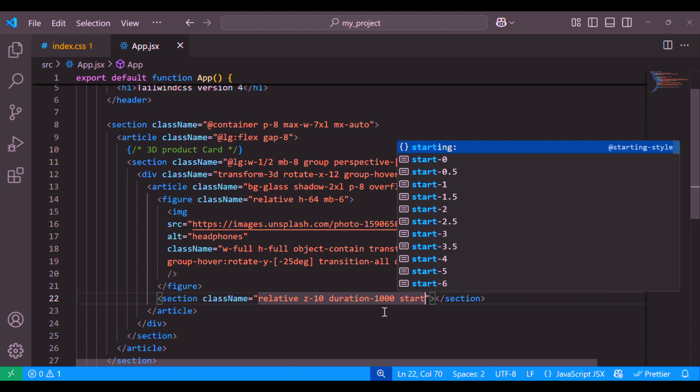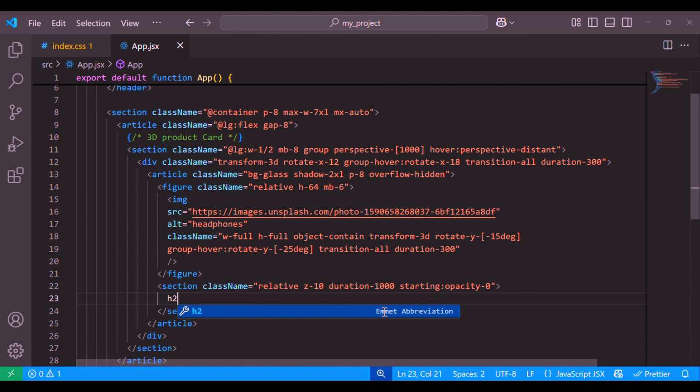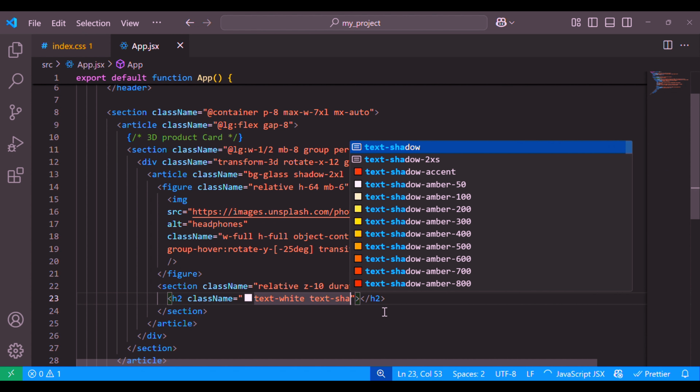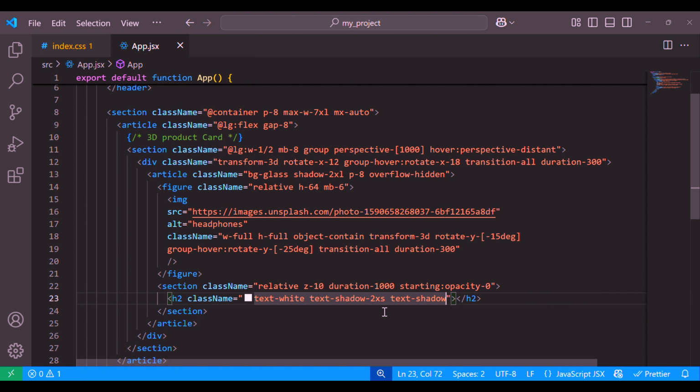I'm fading in this section by setting starting opacity 0 to initially hide it, and the fading effect takes 1000 milliseconds to complete. For the product title, I've added a text shadow with a primary color.